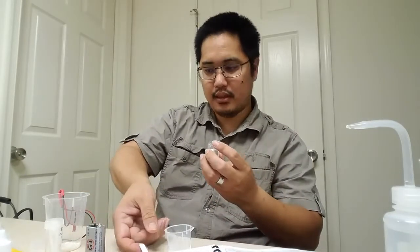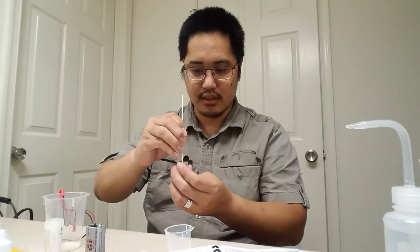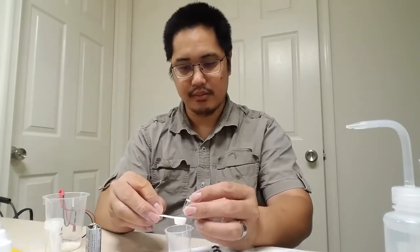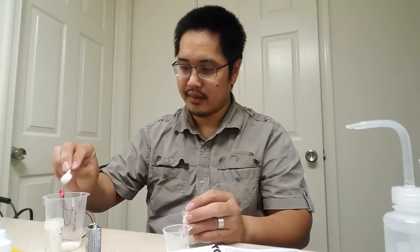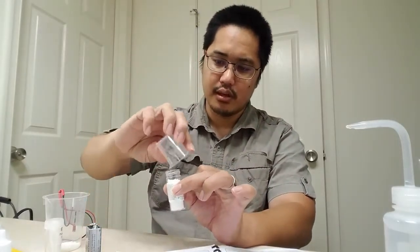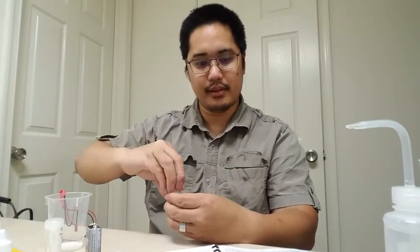Okay, wait 1 second. It got a little stuck, probably because there's a little moisture in there. I'm going to use this little wooden stick to kind of break that up a little bit. Put some more in there. There we go. Ooh, I spilled some. Now, you don't want to cross-contaminate, but I did clean this thing out with distilled water, and it's dried. So I can just pour that extra back in there. Make sure you cover everything.